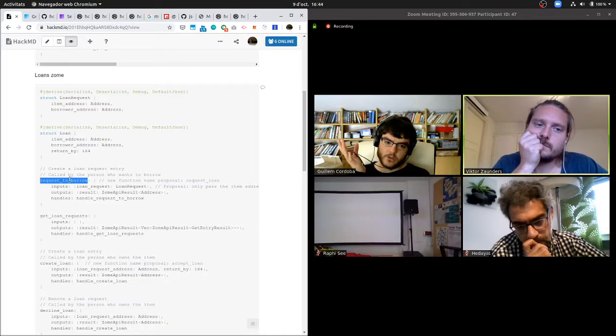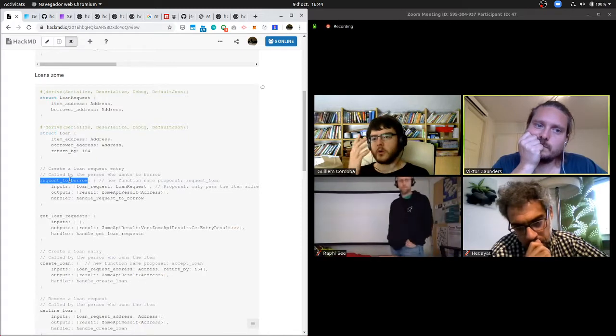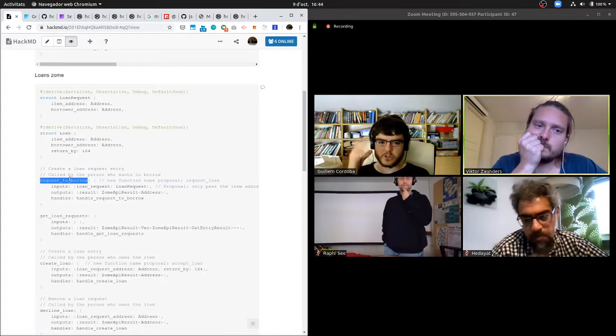And another way to do it, which I think is quite nice because it would demonstrate bridging between zones, is to call a function in the books zone, let's say isOwner, or get owner, and ask for the owner of the item given an item address.